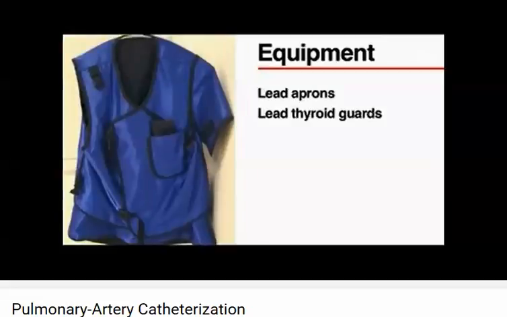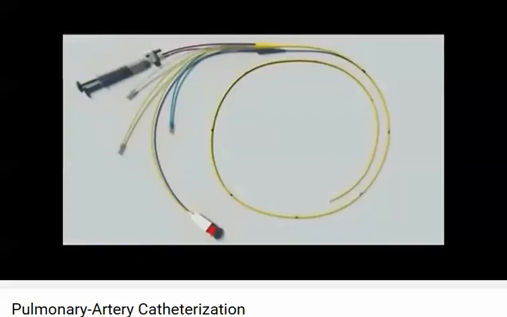Finally, if you are going to use fluoroscopy, you will need lead aprons and thyroid guards for everyone in the room but the patient, who may be selectively shielded in a manner that does not cover the chest or interfere with sheath insertion. Before the procedure, review the design of the standard pulmonary artery catheter.